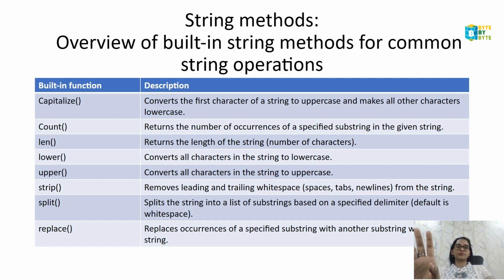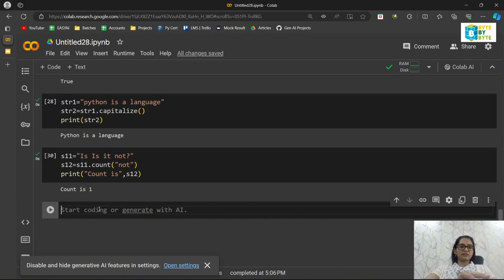Okay, so let's see an example of that. It's fairly simple. It checks the length of the string. So here I will say sd equals, and here you will say "article is good". Okay, first we will see a small example, so I will say "good". It should return the length of the string, so the length means 1, 2, 3, 4. That means it returns how many characters are present in your string. So currently my string has 4 characters.